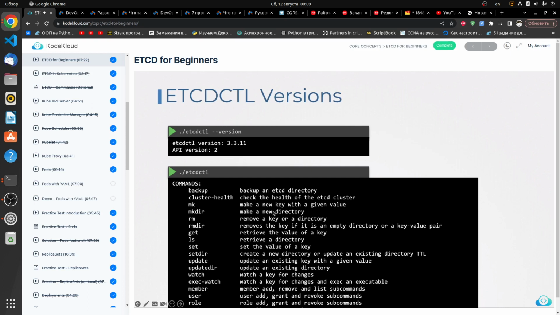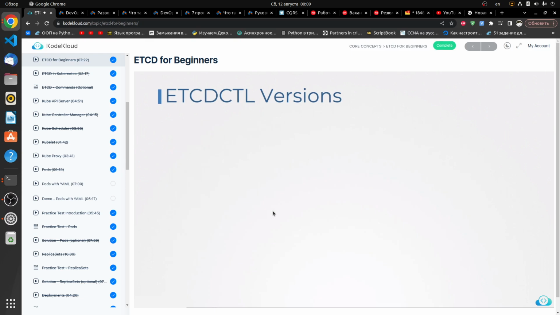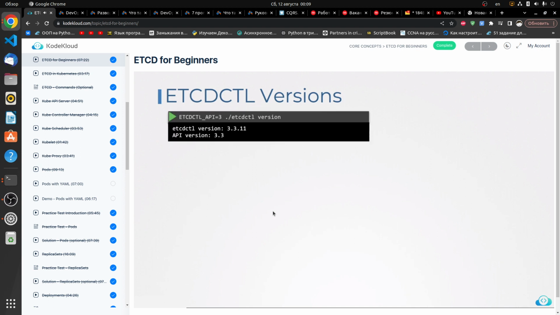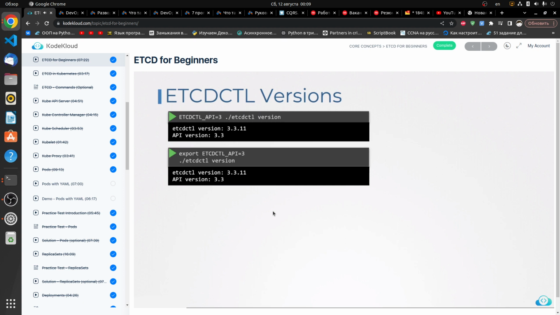Note that with newer versions of etcd, the default API version is set to v3, so you might want to check what version it is set to using the version command before starting to run the etcdctl commands. To change etcdctl to work with API version 3, either set the environment variable called ETCDCTL_API to 3 for each command, right before you run the command, or export it as an environment variable for the entire session using the export command.